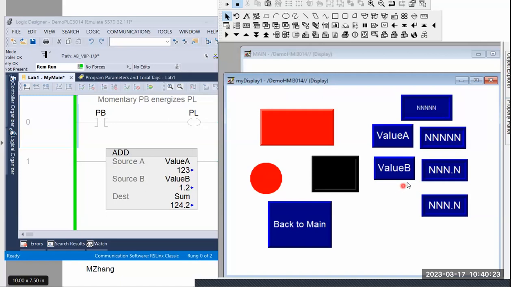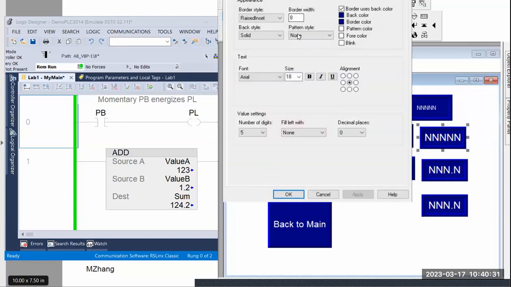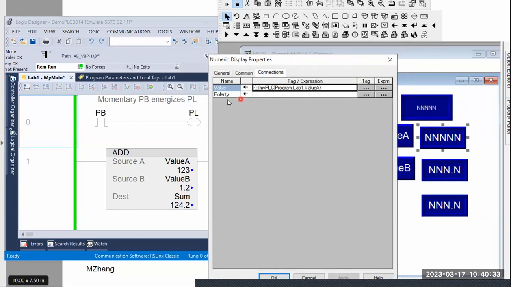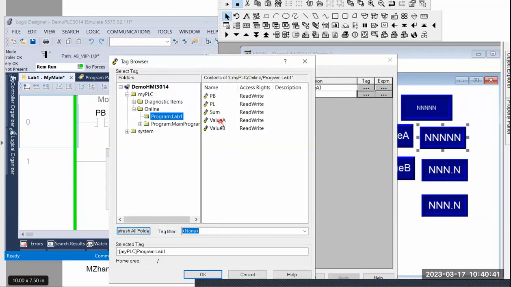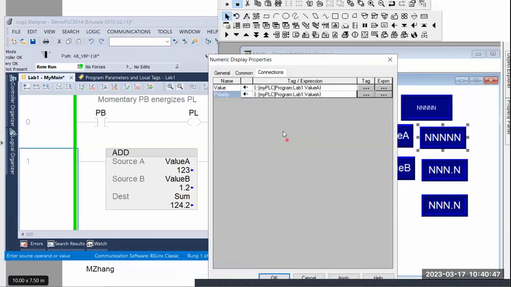I think I forgot to demonstrate the other thing. Remember that for the numerical display, I mentioned that the polarity is unnecessary. Lots of people made a mistake here. For example, if you didn't pay attention, you set up value A here. Click on here.